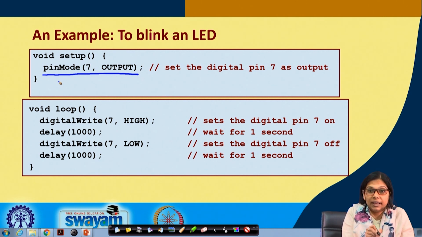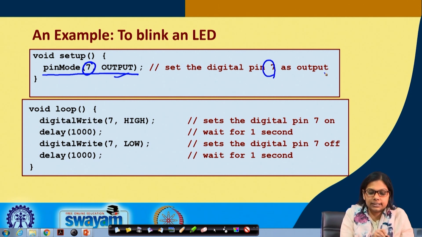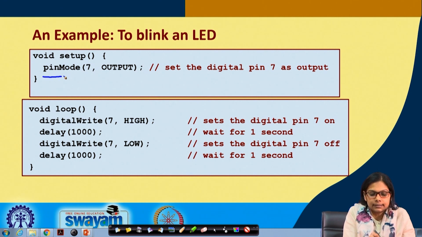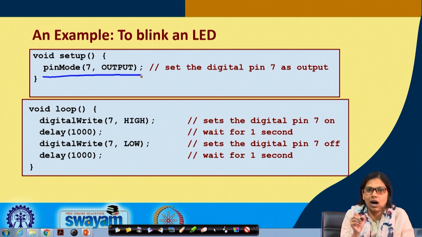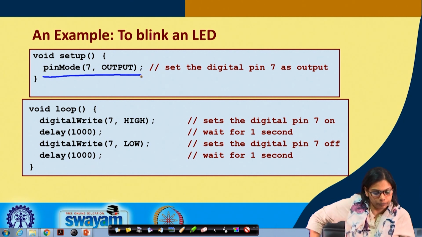We are making the 7th pin of Arduino an output. Set digital pin 7 as output. This is what we are doing using this particular statement, pinMode(7, OUTPUT). You can also do it as input, pinMode(7, INPUT). But here we are specifically making it output because we want the LED to glow.